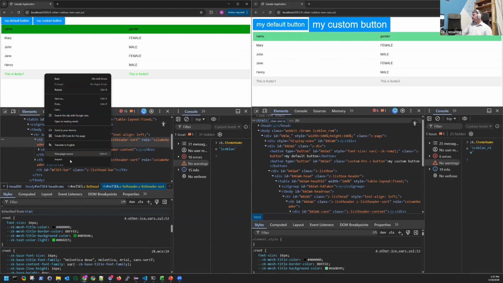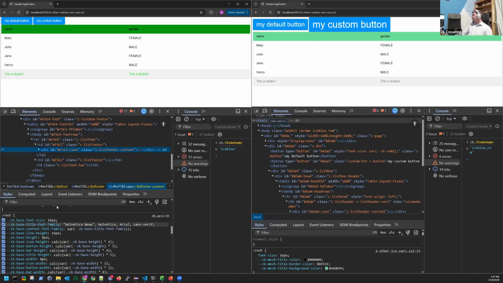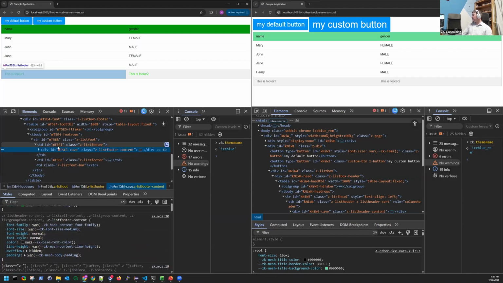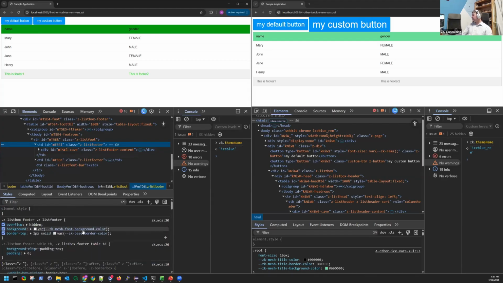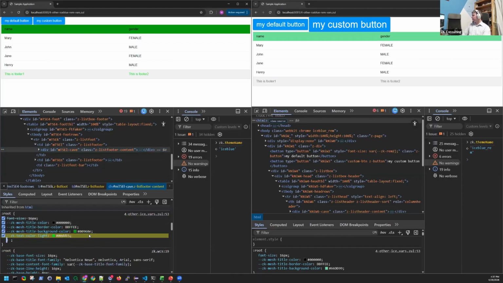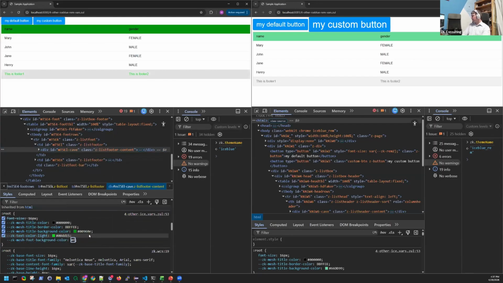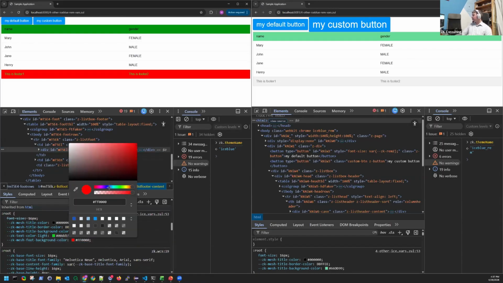If you want to update the background as well, you just identify where your background is coming from. In this case, your list footer background is coming from mesh foot background color. You can just add that color to the one that you declare, and very simply all of the elements consuming that color now apply the color that you have selected.